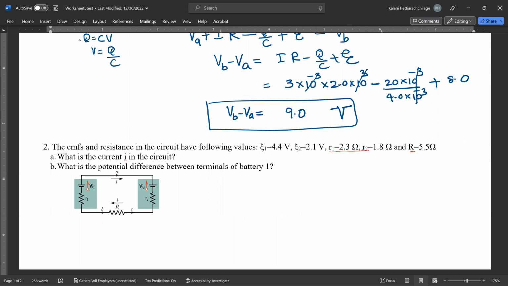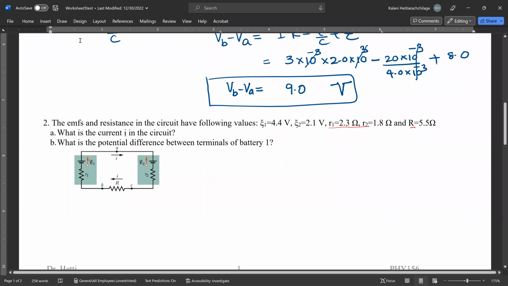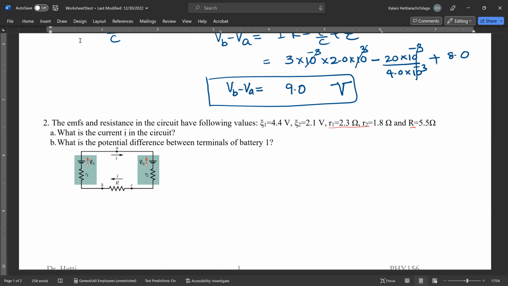But most of the time when you solve problems, we treat the power supply as ideal, because the internal resistance is a very small value that we're going to neglect, and we assume it is ideal throughout the calculation. But here I have real power supplies which have internal resistance. Okay, so now my first question is, what is the current, right? So this is the plan for how to solve the circuit. Now we are working with a single loop.